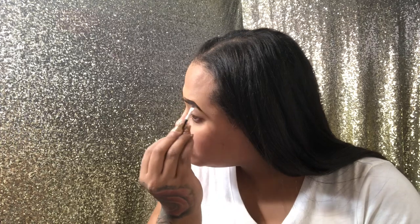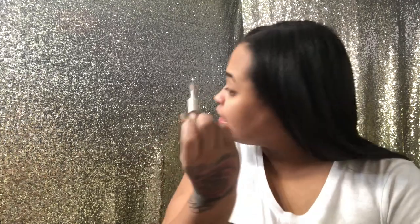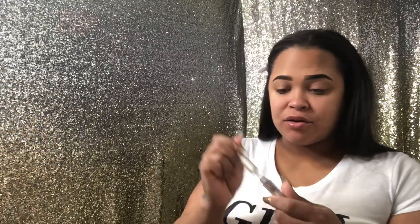So when I'm doing my eyebrows too, I like to add a little bit of powder into them so I know that they'll last all day. So I just put a little raw powder on them. This is just from e.l.f. The stuff I'm using today is all affordable things, besides the Anastasia from Sephora, that is expensive. But it works. You have to find out what works for your eyebrows as well, y'all.